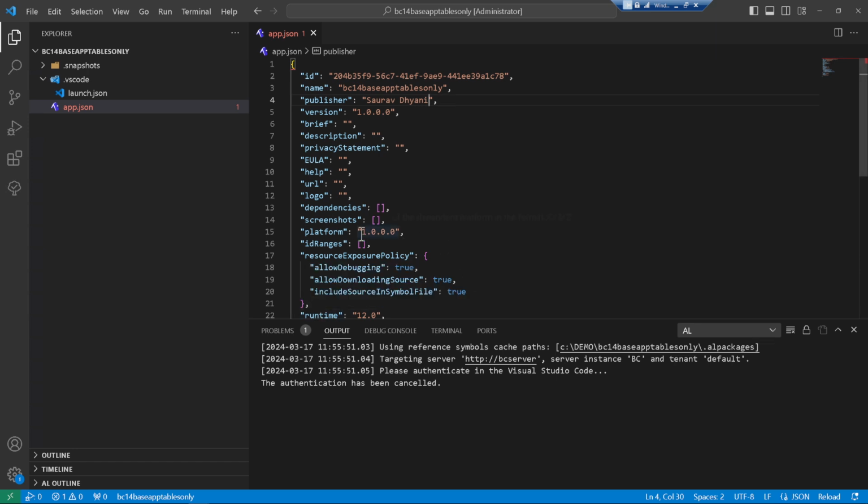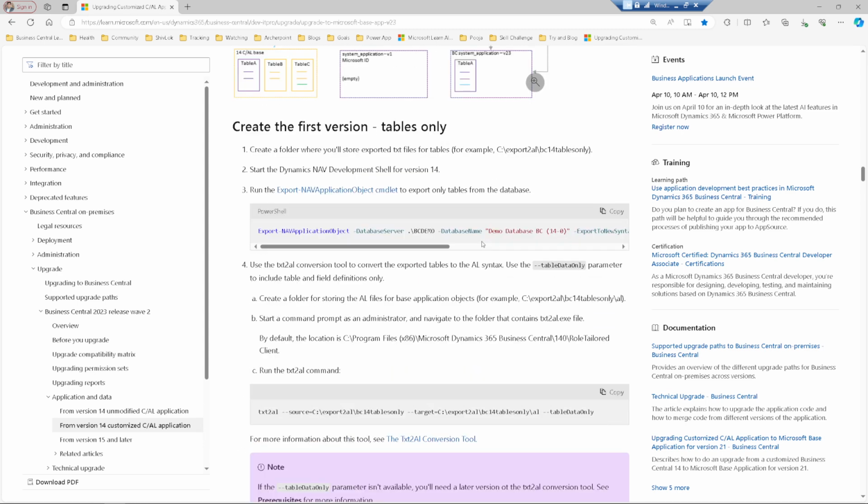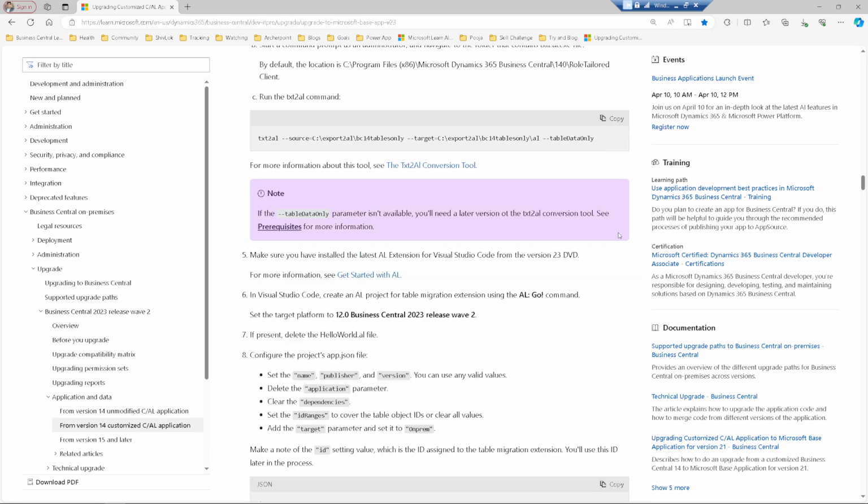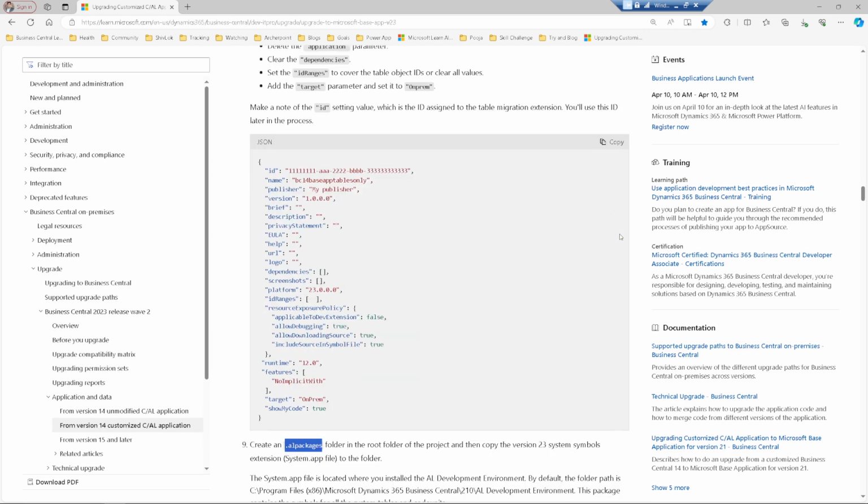What happens with the application property, which was here, is it downloads the system application, which in turn downloads the base app and the system app, which we did not need. Now, if you remember in our export command, which was here, and let me go back here, we only exported tables from 1 to 19999, which is less than 2 million. So we did not export anything in the 2 million range of the system application, and that may cause problems.